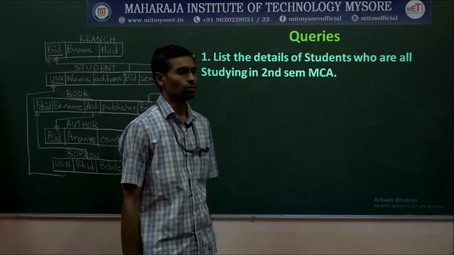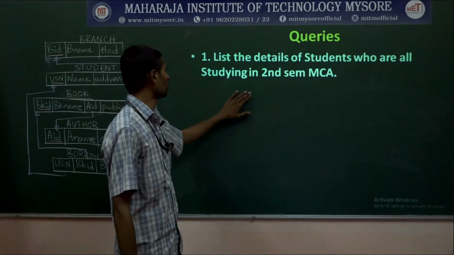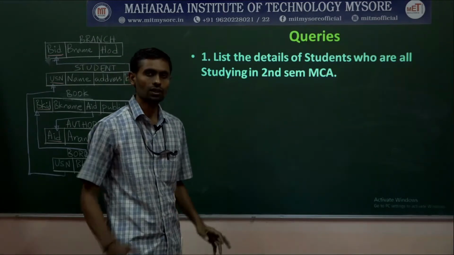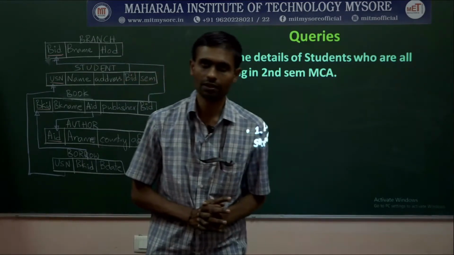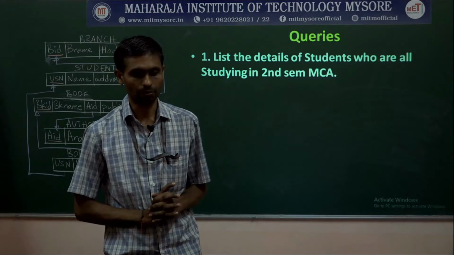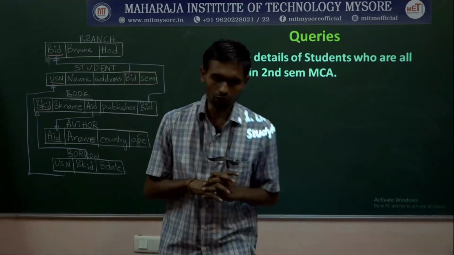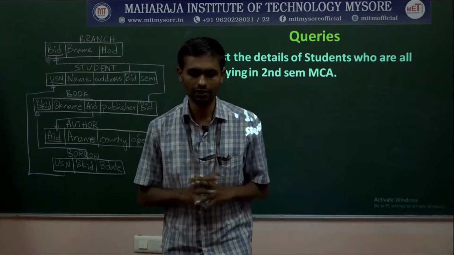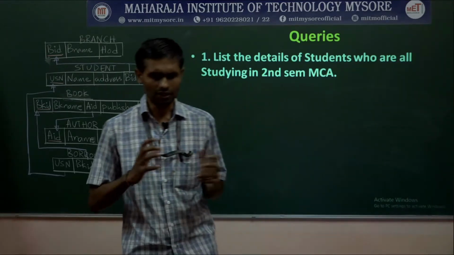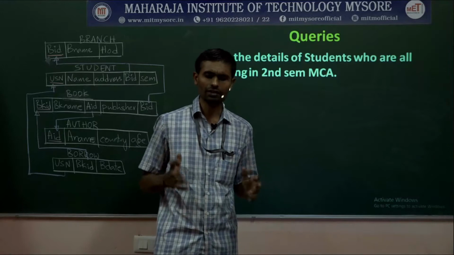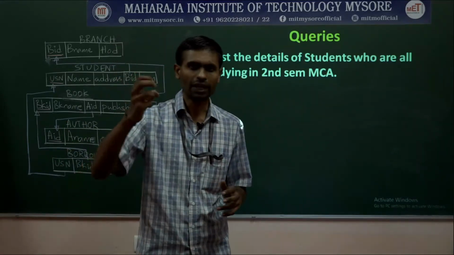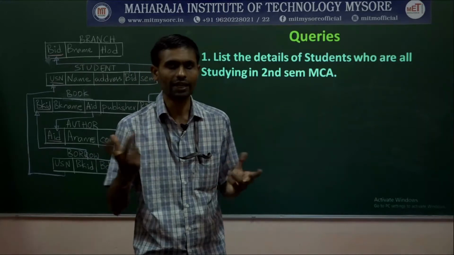List the details of the students who are all studying in second sem MCA. Students who are all studying in second sem MCA, that I want to display. So always, guys, when we want to solve any query, the first thing we have to analyze is to get this table. That means writing a query is similar to going to a market and buying whatever things we want, those items.